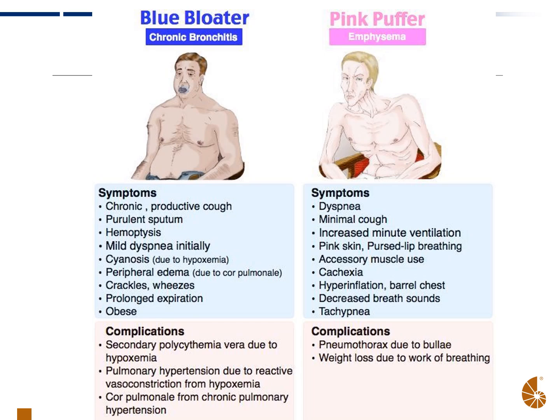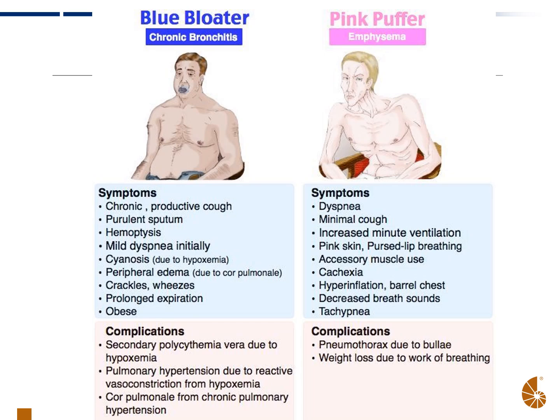So how does that differ from emphysema on the right? Those applicants would have shortness of breath or dyspnea, minimal cough compared to the productive chronic cough of the chronic bronchitic patient. They have pink skin, and what they do is they use pursed lip breathing, or they purse their lips to provide a back pressure so that the breathing tubes stay larger so they can exhale more air.